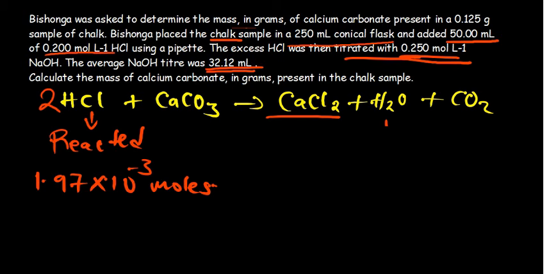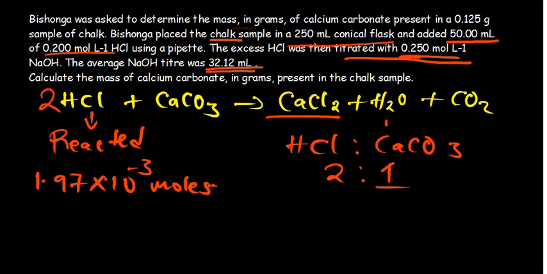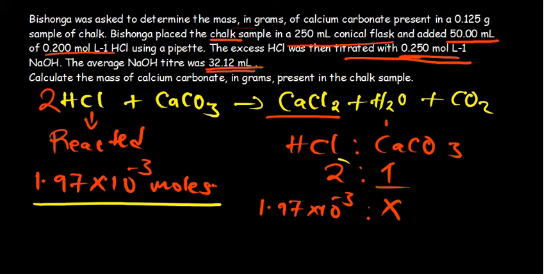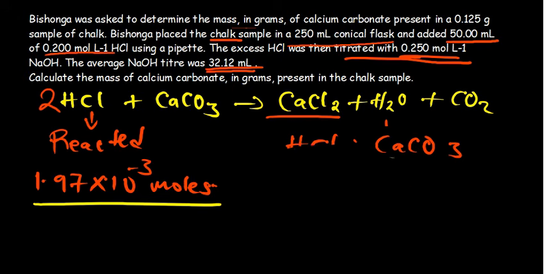In that case, if we're comparing HCl to our calcium carbonate, per every 2 moles of hydrochloric acid, there should be a single mole of calcium carbonate. So if you have 1.97 present, you'd expect it to become half of it. Or you can put x there and cross multiply. You still end up dividing by 2. So per every 2 moles of hydrochloric acid, there's a single mole, so it's being halved. We multiply by half or divide by 2. So we basically do that.